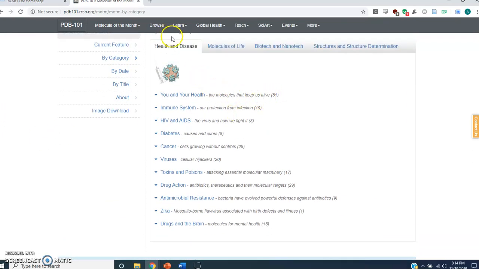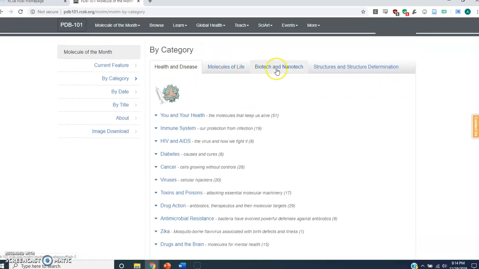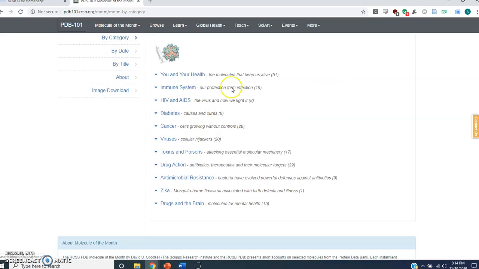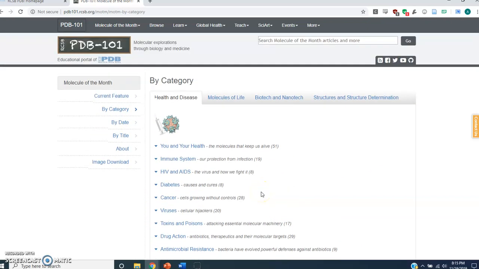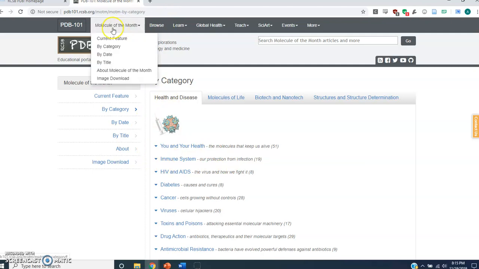So they've got health and disease, molecules of life, biotech and nanotech, structures and structure determination, and then all these little subcategories. So if you're interested in the immune system or diabetes or cancer, you can check out all of these and find some really interesting molecules and different models of these molecules that you may never have heard of before.